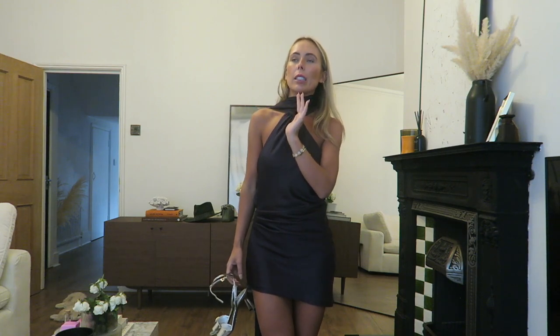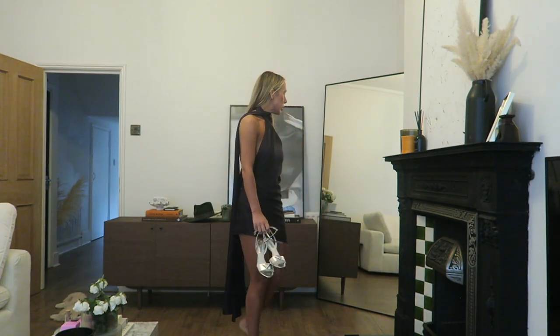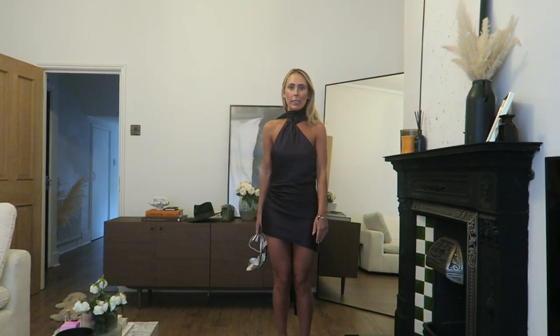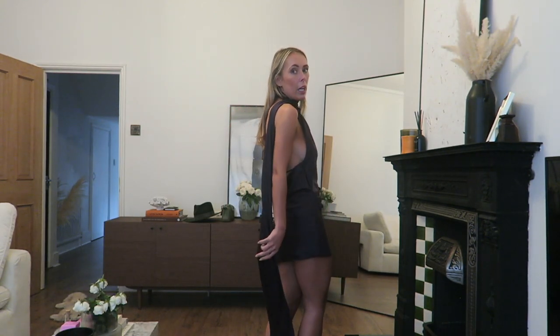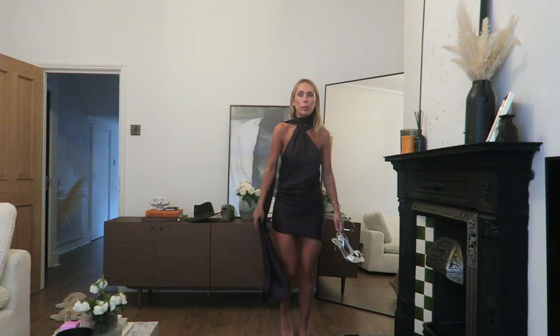Please ignore the fact that it's pouring down outside — sorry about the rain noise and the darkness. I haven't done this dress up properly, so just imagine it fits a bit nicer. I don't know if it's too short for a wedding — it's a black tie wedding — so if this dress was longer, I feel like it would literally be perfect. But how beautiful is the suit styling? This dress is absolutely everything.